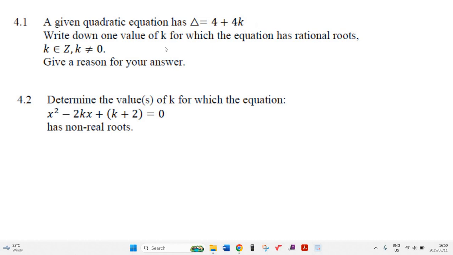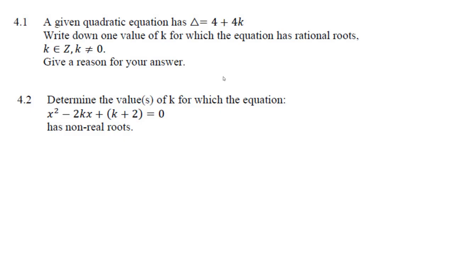So is there a value of k that I can see right away? Well, I'm thinking if k is 1, it might work, because that would make it a perfect square. No, it wouldn't, because 4 plus 4 times 1 is 8. That's not a perfect square. But k is 3, that'd be 4 times 3. That's 12 plus 4. That's 16, a perfect square. And that's why k is 3 as the answer.